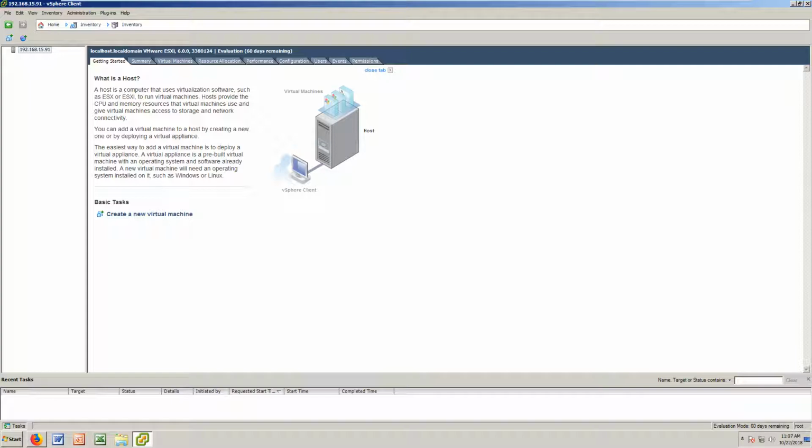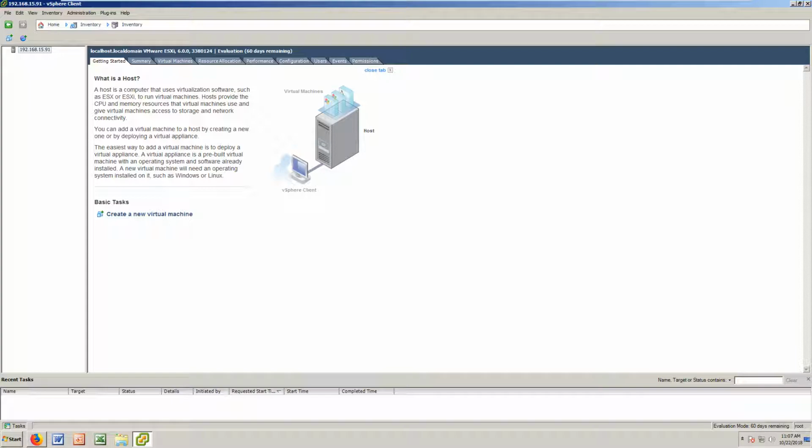And well, let's just say you installed it on a flash drive, like a thumb drive or maybe an SD card, and now you want to set up storage for it because you gotta store your VM somewhere, and you know your flash drive won't be enough for it. So how do you do that?